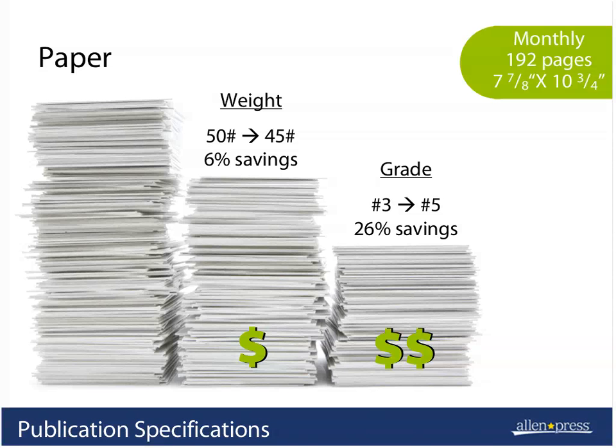Now keep in mind, every situation is different, and things like the brand and the type of paper can impact how much savings will actually be realized. Selecting the paper from your printer's house stock is another great way to maximize savings, as they typically purchase large quantities of house papers and then pass the volume discounts along to customers. Those readers that value the printed version of your journal are probably far more worried about continuing to even get a printed copy mailed to their home or office than they are with the weight and the grade of the paper that it's printed on.